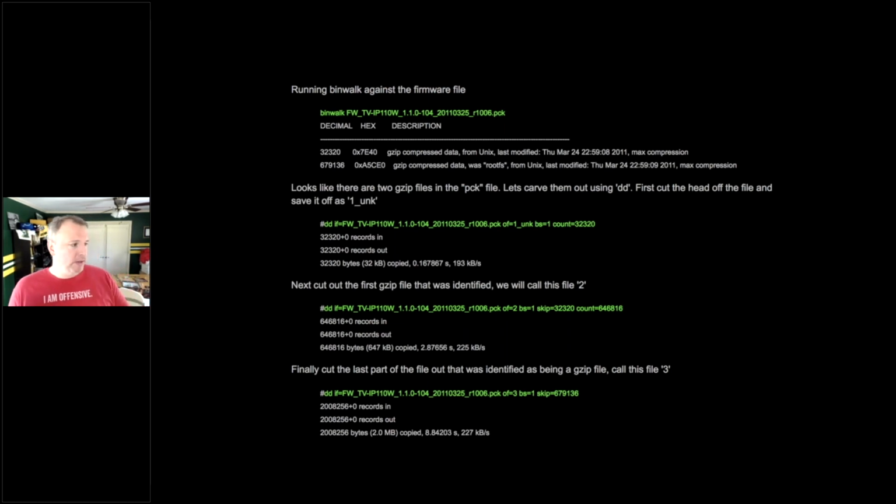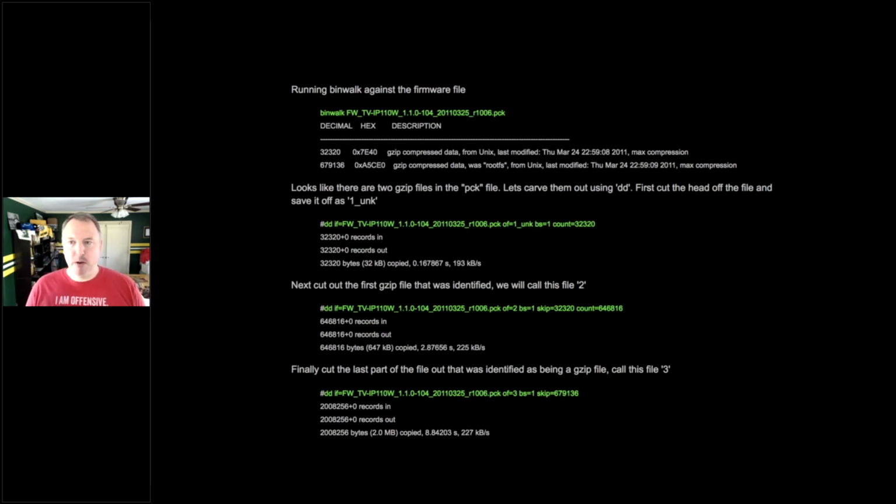In fact, there's probably a bunch of you who have never used Binwalk. Cool, great time to learn it, right? What Binwalk does is it looks at a file, and it looks for specific headers. In this case here, we can see it found three pieces. We've got essentially 0 to 32320, the piece between those, and then the piece at the end.